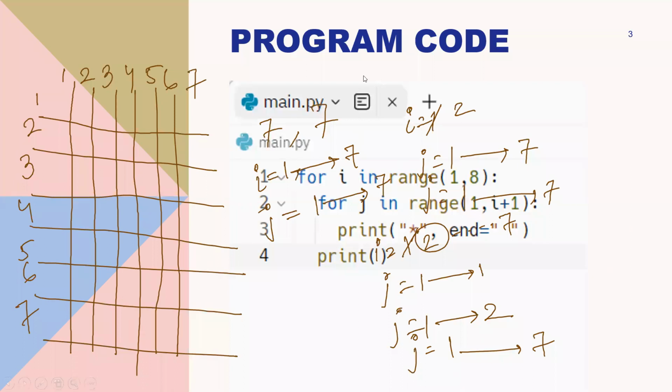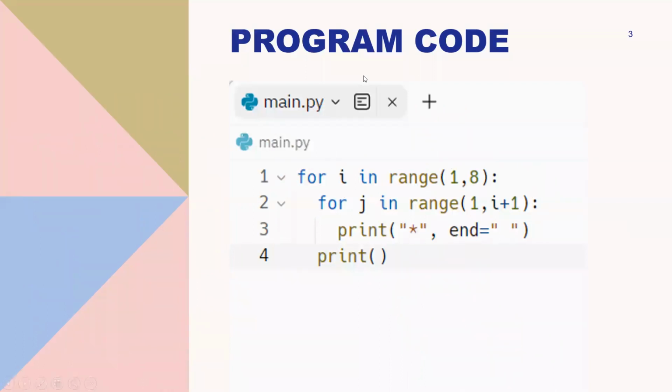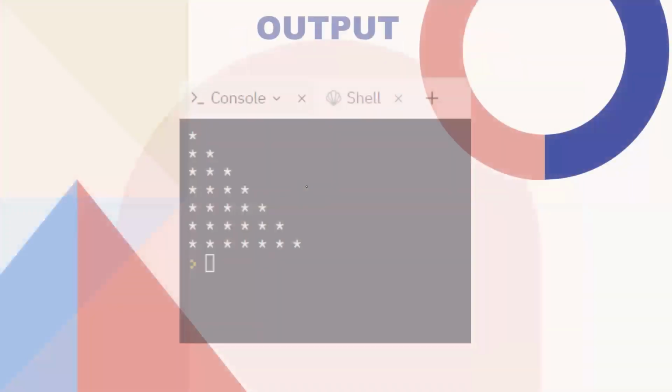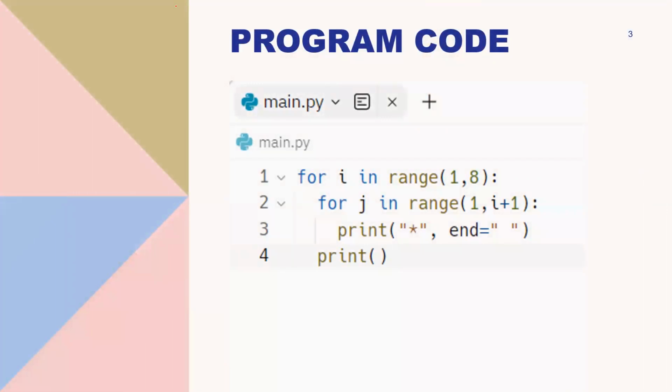Okay, so the program code for this, you can see, is for i in range 1 to 8. We know that it will end at 7 if we give 8 over here, because it doesn't go till 8, like it is not equal to, it is less than 8.